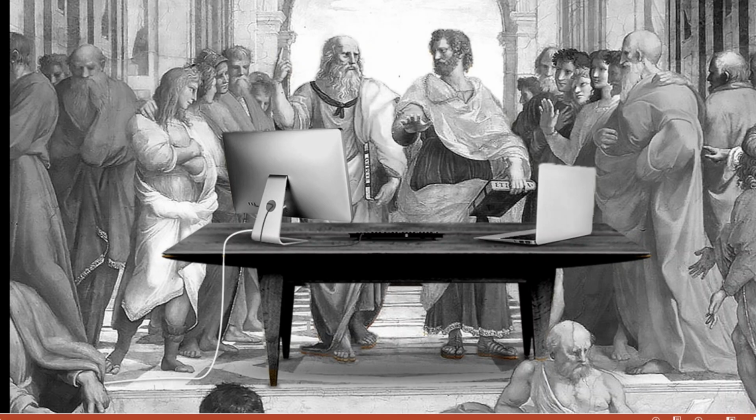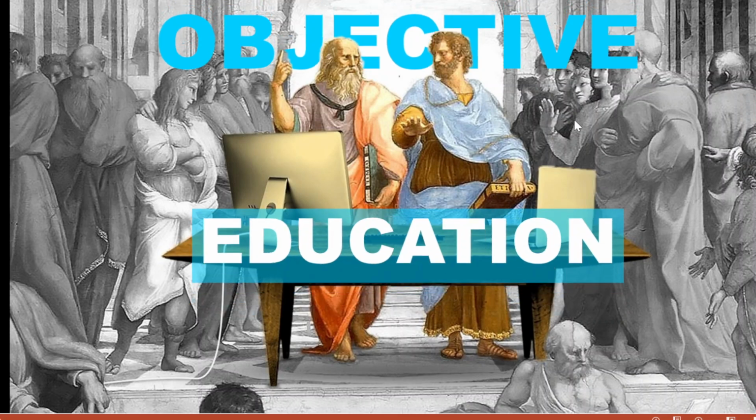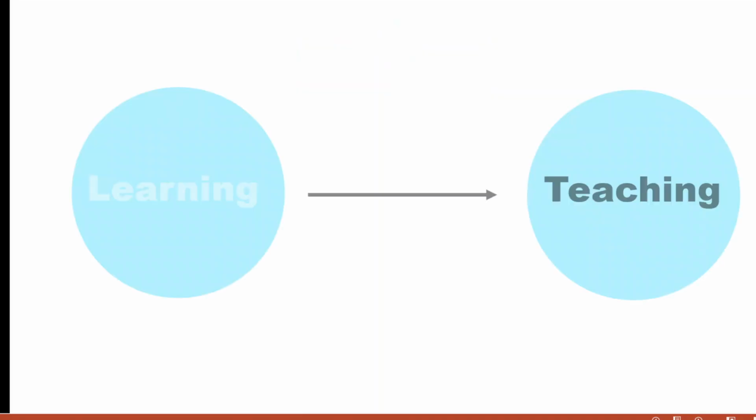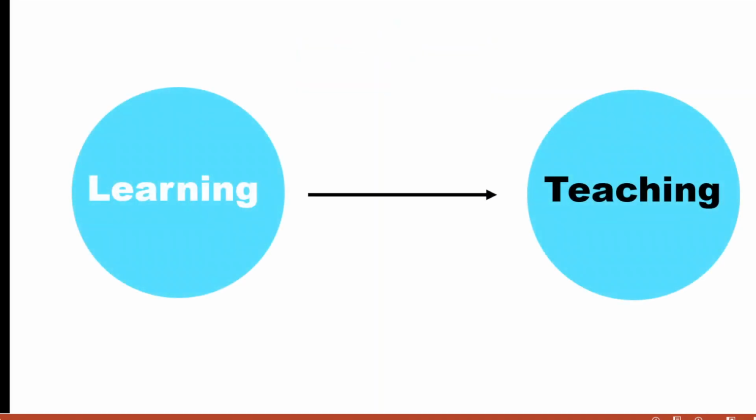In this series, I'm going to teach you about the study skills and briefly review what education is. So, let's start. Objective education. What does it mean to be objective? Objective means it's reality oriented, it's focused on increasing your rational capability, and that's the whole purpose of education: to develop your mind. So, we are going to start with the two basics of education, learning and teaching.